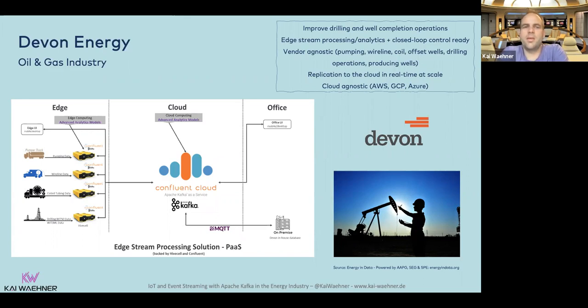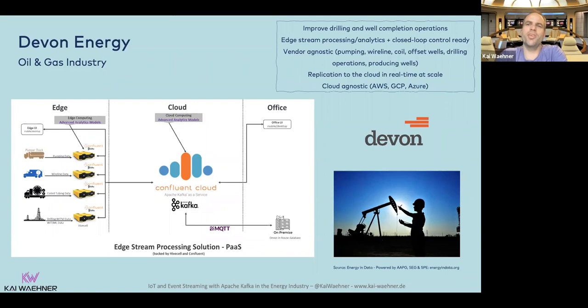Number one is that you collect the edge data via Kafka and pre-process it, and then you replicate it in real time to the cloud from all of these different edge connections. And there you can then do your analytics in the cloud. But in addition to that, the edge typically is much more important. And so you also do edge analytics, like applying analytic models at the edge to reduce the cost, to make predictive maintenance and quality assurance, and many other use cases, depending on what exactly is your problem.